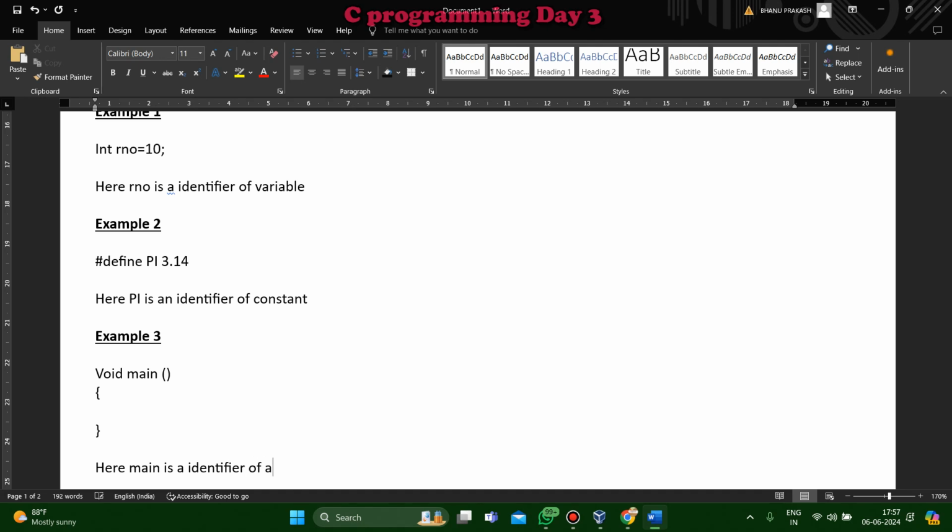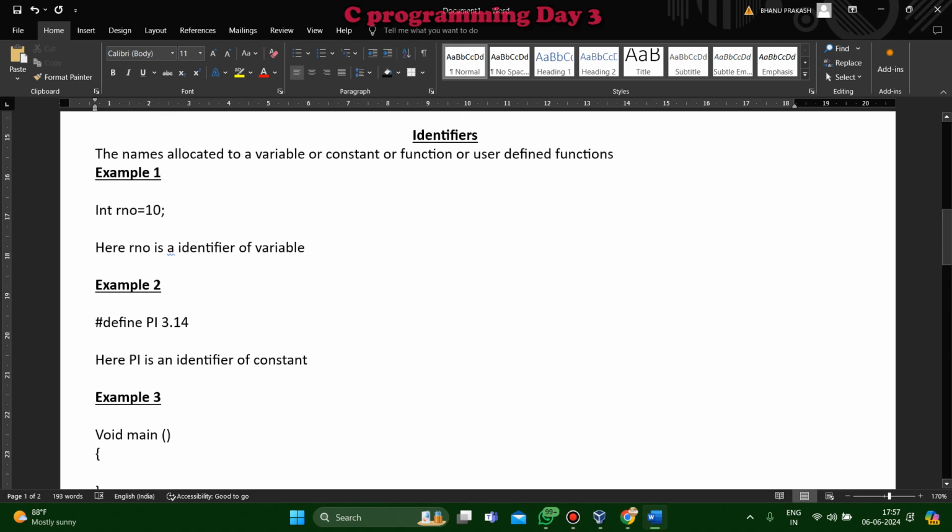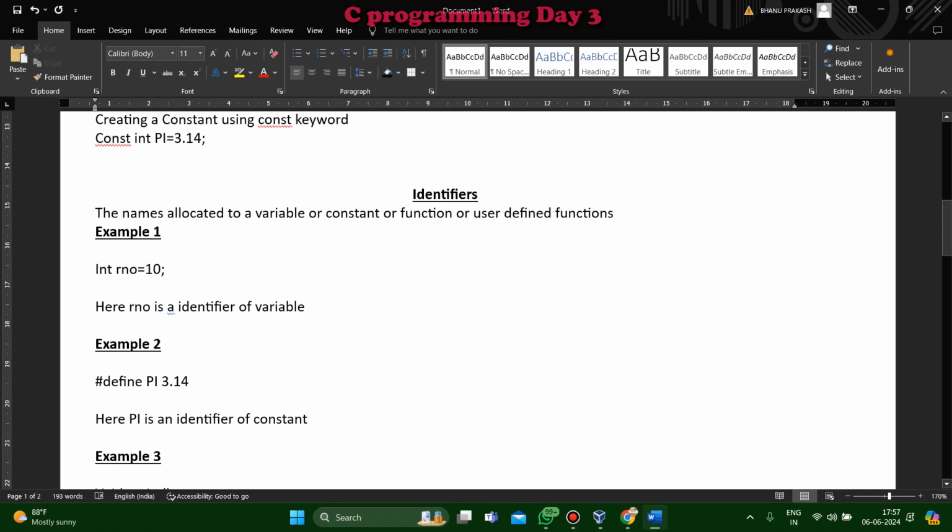It is a function. The name main is an identifier of the function. Function means a group of statements that are used to perform a specific task. So here main is an identifier for a function. These are some of the examples for the identifier.